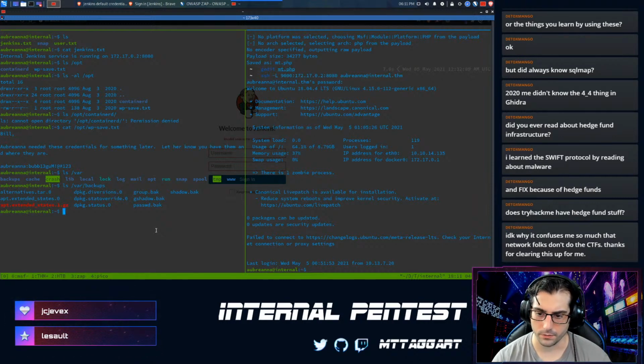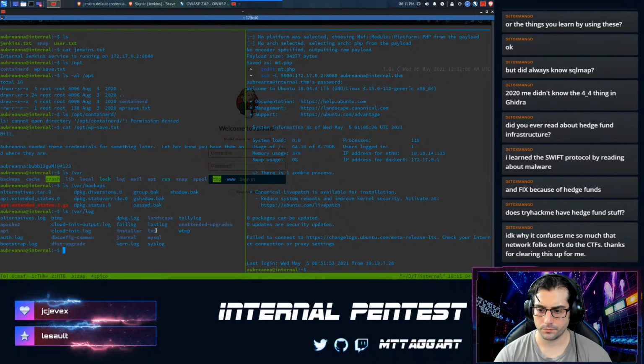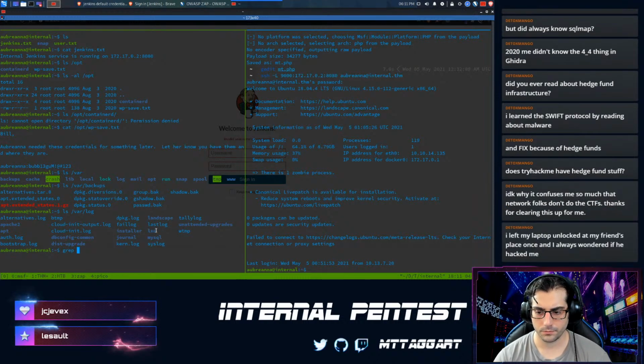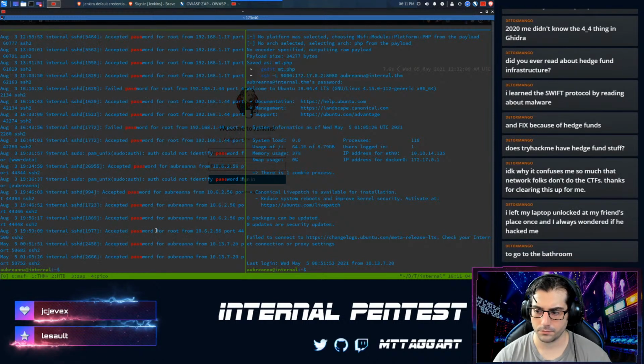Nothing fun in there. So root can log in on SSH. That's cute.